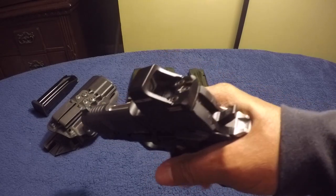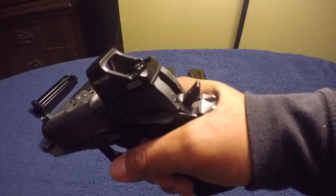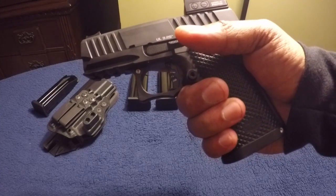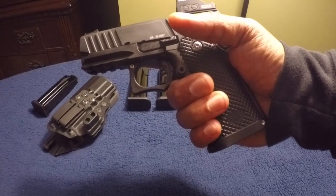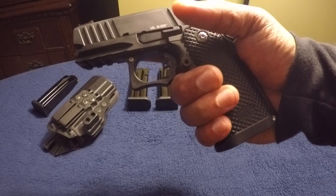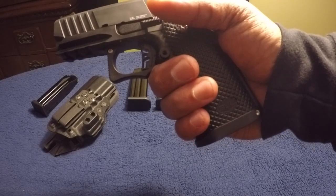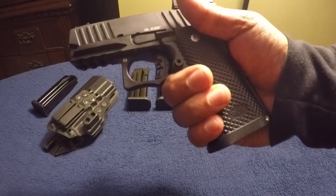I don't think there's anything to worry about. The ammo that didn't have issues included Golden Sabers in 124 grain — I also shot some 147 grain — and those didn't choke the gun, though both shot a bit high at seven to ten yards. Herder's Defense didn't jam the gun and the point of impact matches my point of aim, so I'm using that as carry ammo for now.